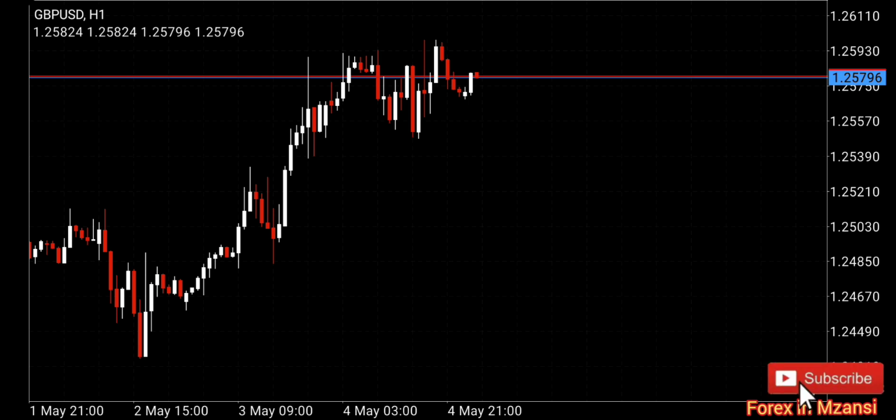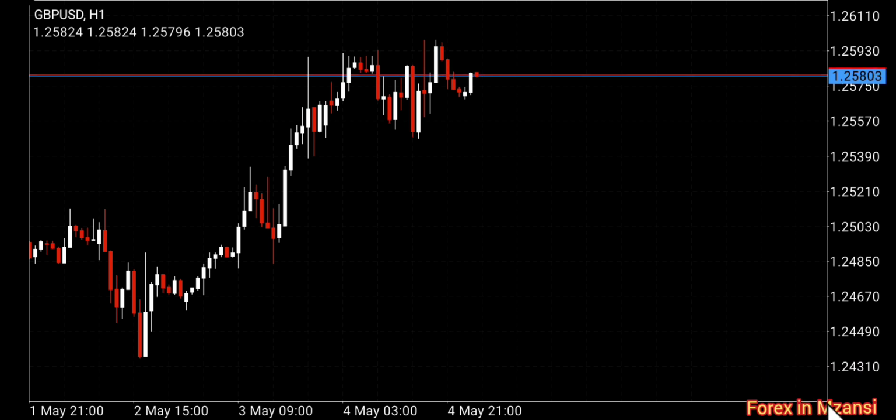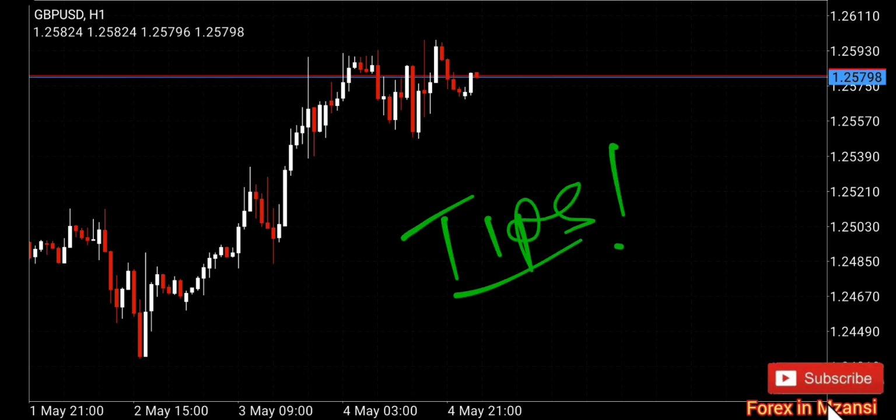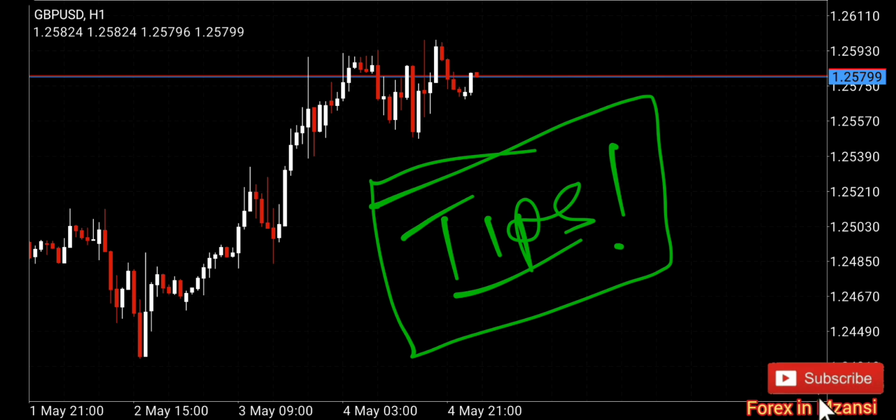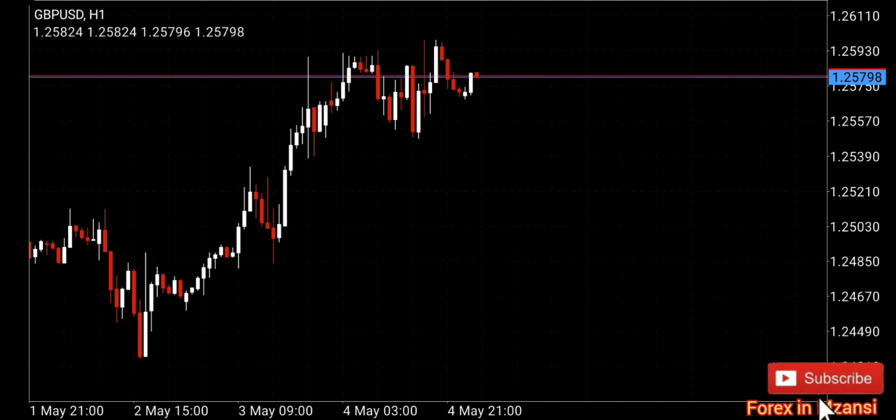So today we are going to look at something a little bit different to what you normally analyze here on this chart. We're going to look at GBPUSD. If you're new here, on this channel I just analyze charts and give you tips as to what you need to do when you are faced with a chart or doing your own analysis. These are the steps that you can follow to try and analyze a chart. So for today's lesson, we're going to analyze GBPUSD. Make sure that you stick until the end.